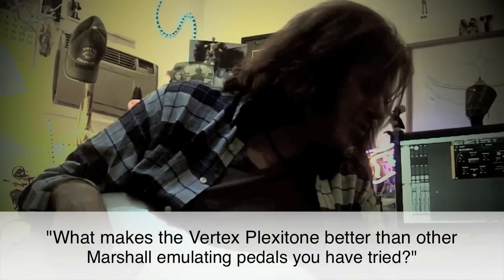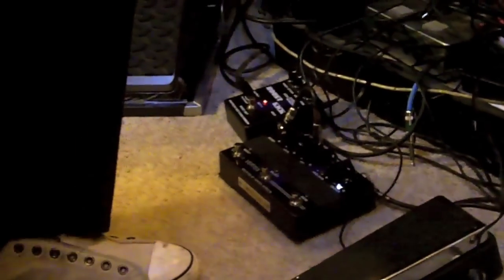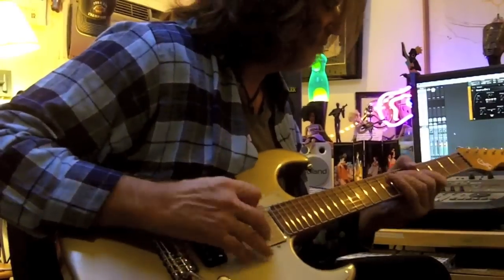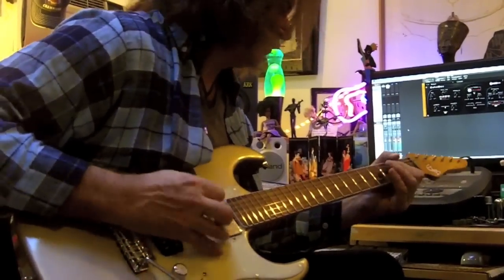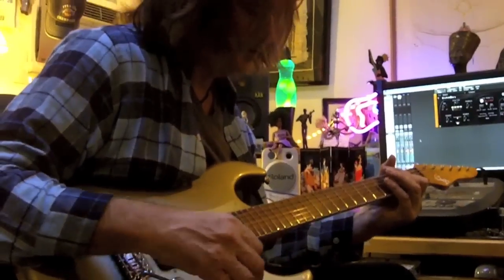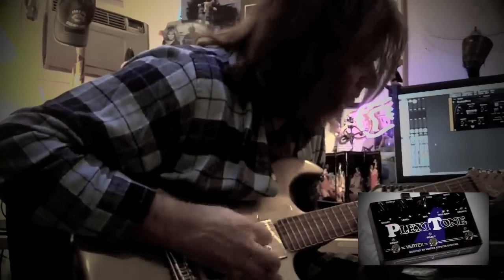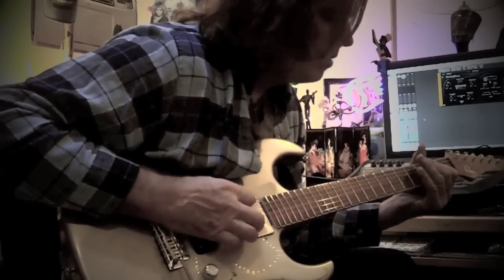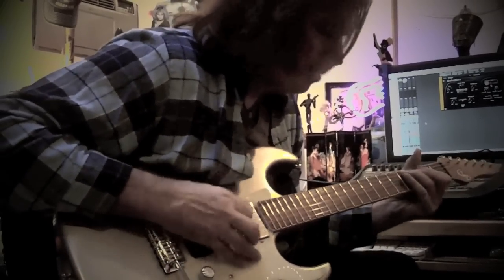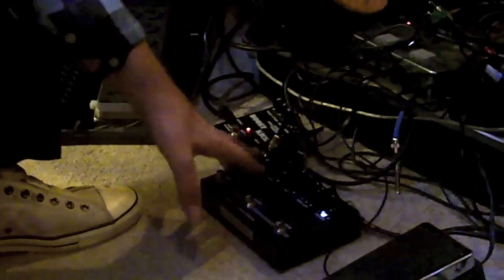The versatility with the tone controls — when I got it, the stock one with just the tone, it was really hard to dial in a sound. But with the mod, it made it so even with the single coil guitar, it's really easy to dial that in. And the way you got the crunch and the high gain, there's a lot of choices. It's not just like a tube screamer or something where you have the one sound.